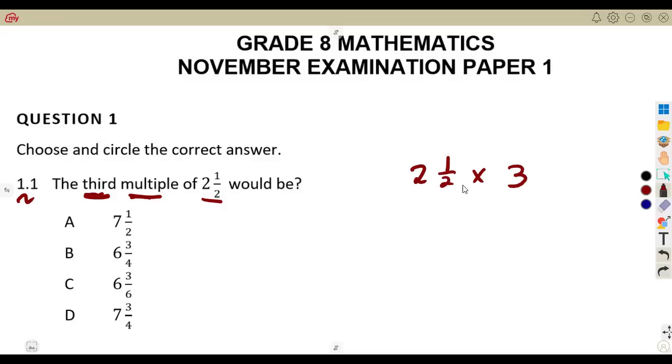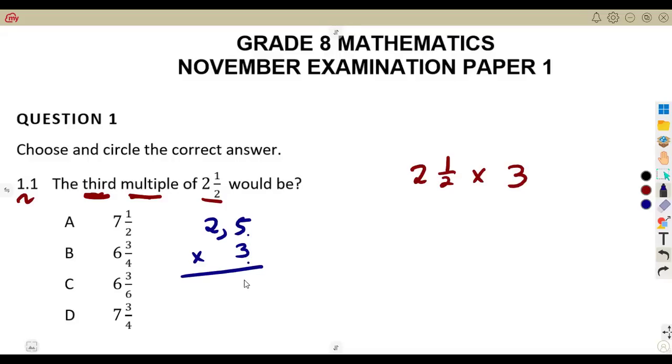So what is the product of these two? That is the question. How can we multiply these two in terms of our fractions? How do we multiply 3 and this 2.5? We can convert this to an improper fraction. It is up to you in your conversions, or you can have this one as a decimal the way that you understand. Remember that 2.5 is the same as 2,5. So if you multiply this by 3, what are you going to have?